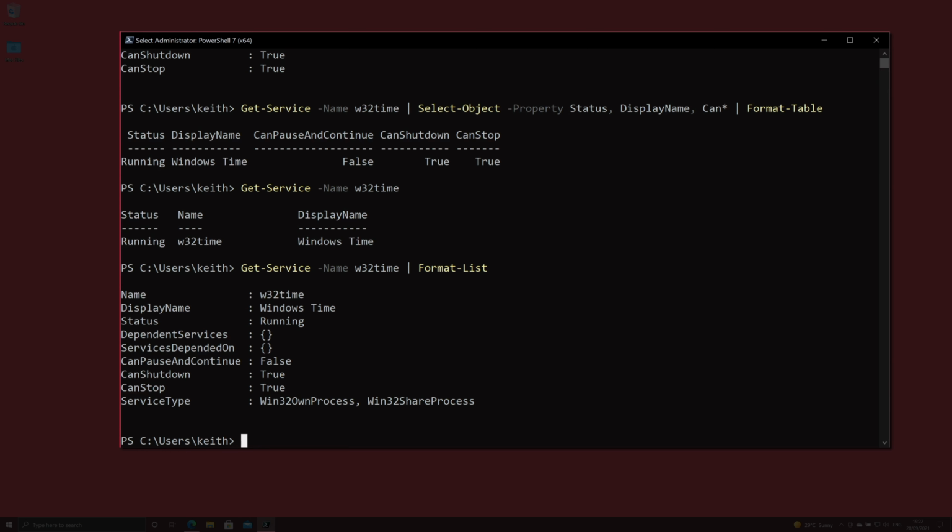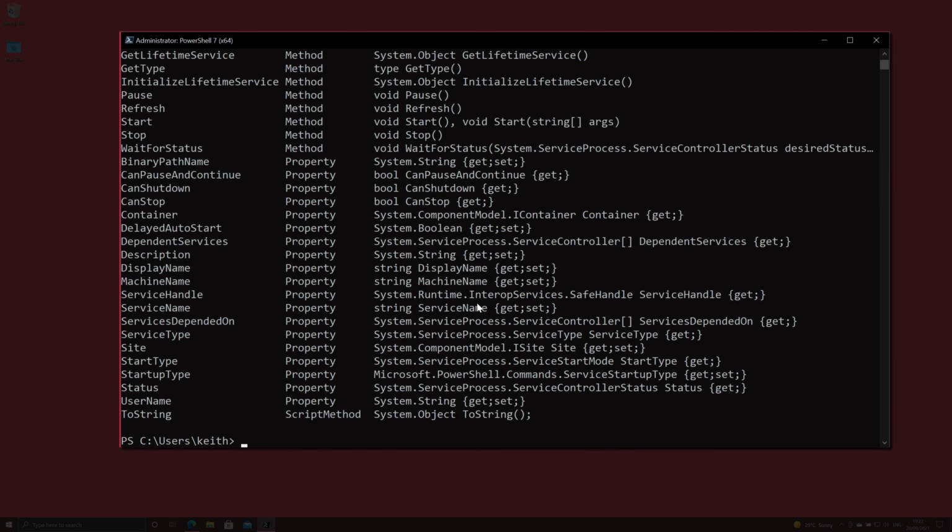Now there is one thing to note here, guys, and that is that when you pass an object through a formatter, the formatter changes the object type. Okay, so let's imagine I have this command here, Get-Service -Name win32time | Get-Member. You saw this earlier, it tells me what methods and properties it has.